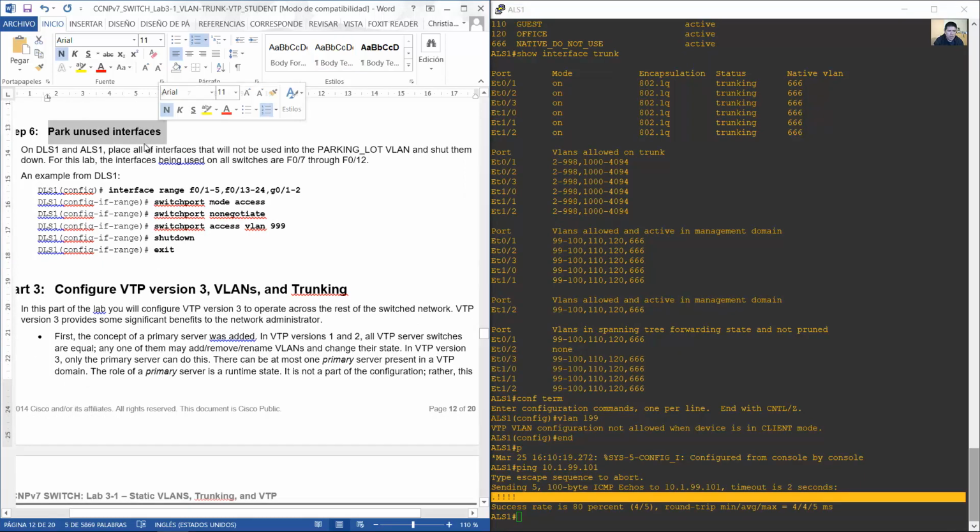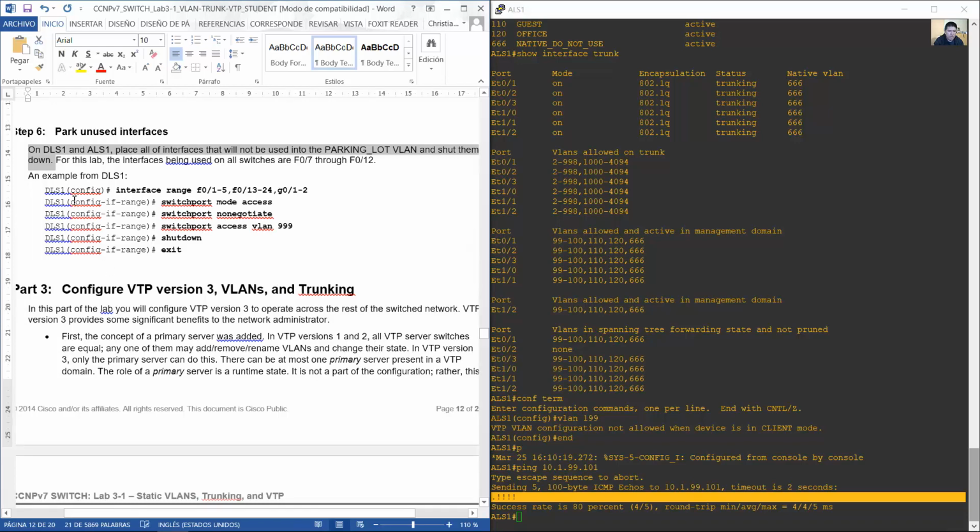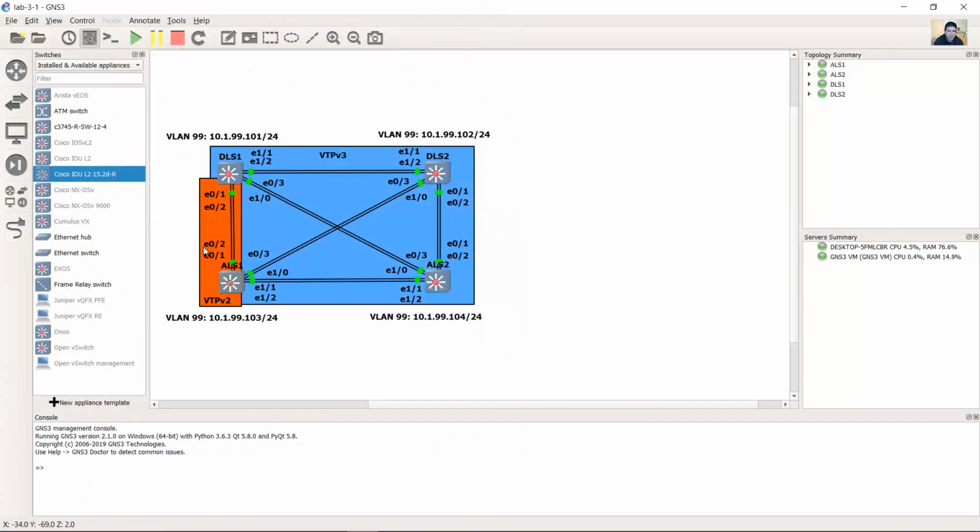Park unused interfaces. On DLS1 and ALS1, place all interfaces that will not be used into the parking lot VLAN and shut them down for this lab. For this lab, the interfaces being used on all switches are Ethernet 7 through 12. Okay, in my case, I'm using 01, 02, 03, 10, 11, and 12.